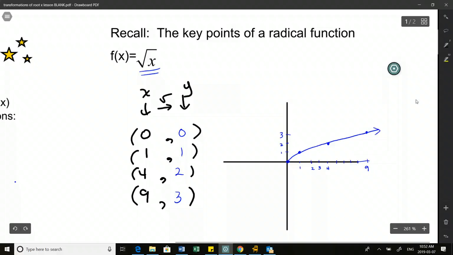Okay? We don't choose any x's for our key points below 0, because then I'm trying to square root negatives, and that's actually an undefined area of our graph. That's why we don't go any further left than this (0, 0) point here, because I can't square root negatives. So none of the negative x's are on my graph. So we can only do 0 and above.